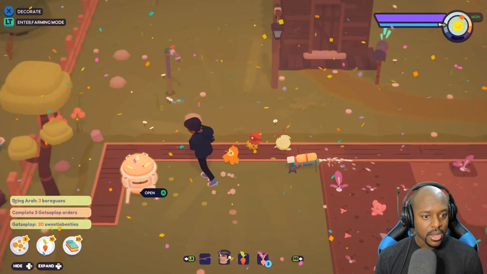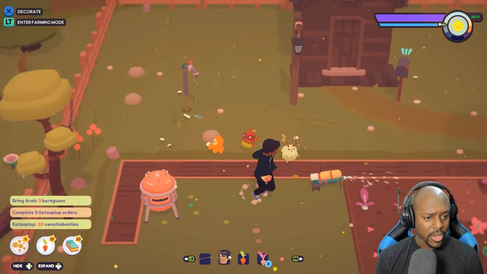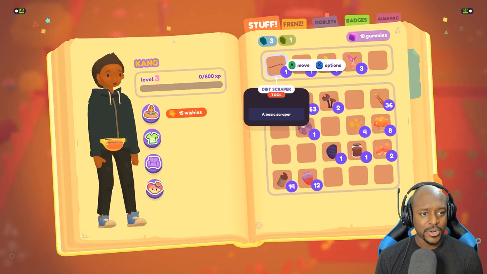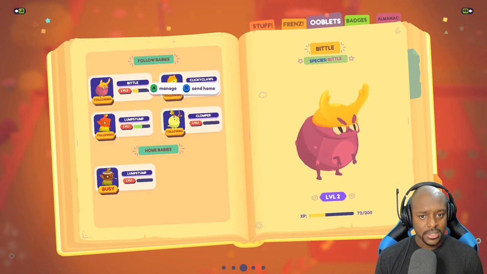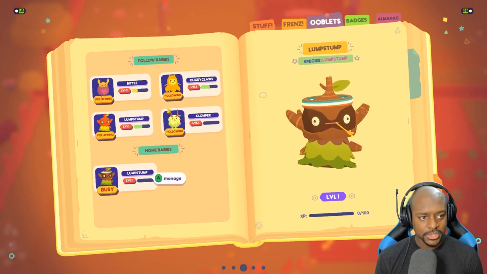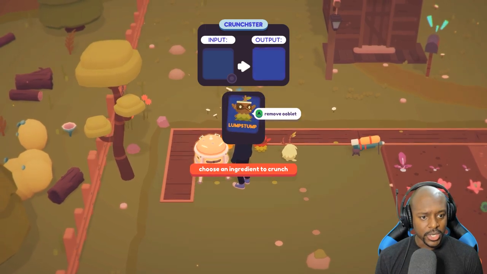Cool. All right, so now we actually have four. But I thought I had four. Where's the other one? Wait, where did he go? I thought we had four of these guys. We do have four. There's only three following me, though. That's weird. Lump Stump is busy. Oh, yeah, I have Lump Stump over here, right? He's not really doing anything.